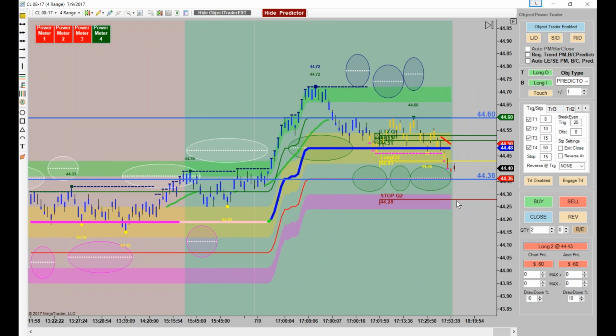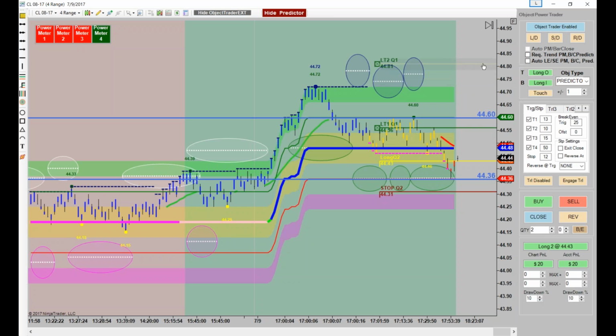Okay. Usually what I do personally is I set my stop just under predictor because as a rule, usually if it's going to crater through, it's going to change directions entirely. Okay. Let's see where this is going because we can actually do another way. Let's say we want to do a runner.